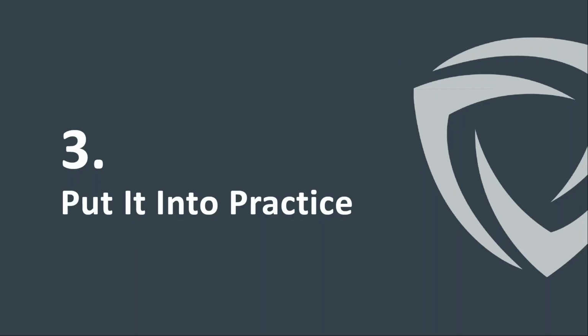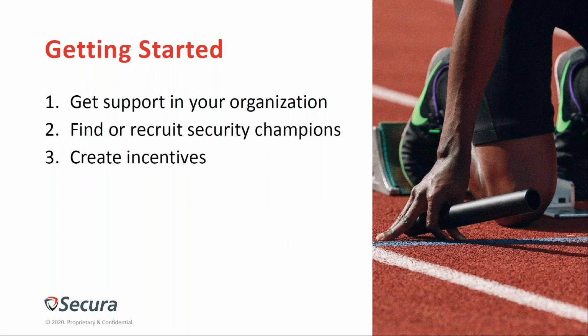So now that we have seen some of these activities, let's see how we can put these into practice. For example, how do we get started? Well, the first step is to get support in your organization. Without support, it is difficult to get started because security is really a team effort. Everybody needs to be involved. And once you have support, you should try to get security champions to get things running. And the champions should work on incentives to motivate everybody and to involve everybody in this whole security story and to keep security going as a process. So let's look at each of these.